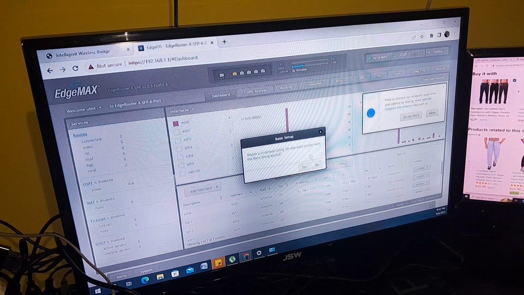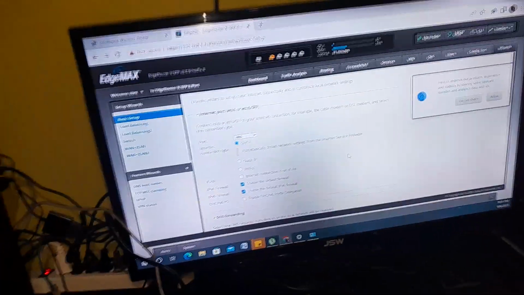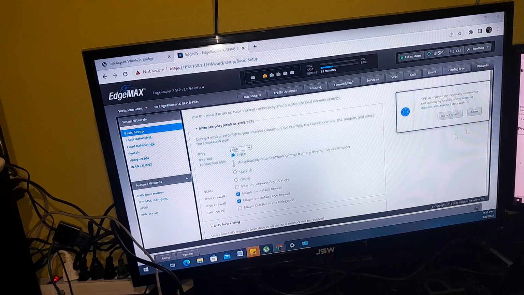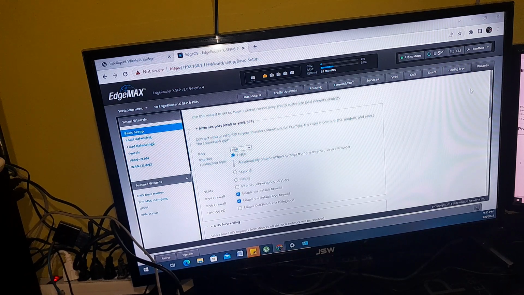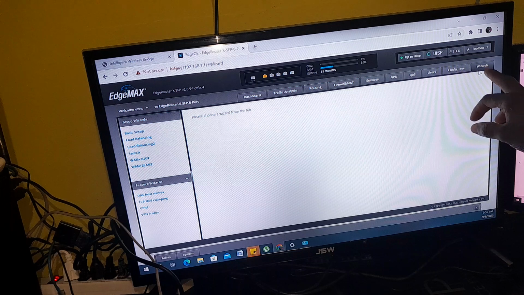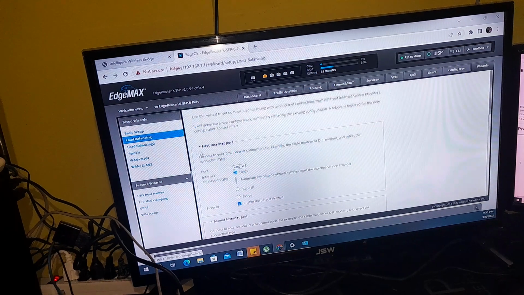Do you want to start with the basic? Yes. Right, so you want to click on the wizard section right there. Then you're going to go over to load balancing.